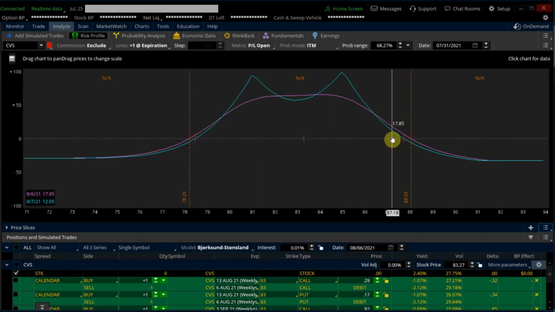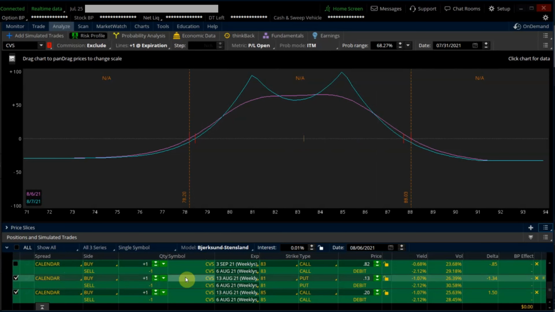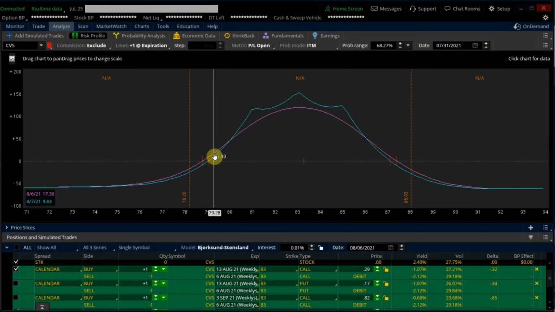So then the question you might ask is, can I enter more than a double calendar spread? Can I enter 3 or 4 or even 5 calendar spreads at the same time? You can. If you take a look at this particular trade, I've entered a double calendar spread over here, strike price of 81 and 85. If I were to add back the middle strike price of 83, you can see that this is a triple top mountain, and naturally, if the price of the underlying stock CVS falls within this center zone, I'll definitely make a lot of money from this particular trade.